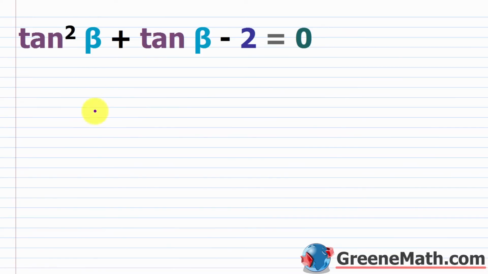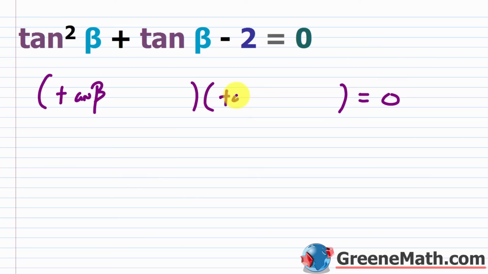All right, let's look at one that's much more challenging. So here, we're not going to be able to use our fancy unit circle. I think we can on one part, but on the other we can't. So we have tangent squared beta plus tangent of beta minus 2 equals 0. So same deal, I'm going to be able to factor this. And I'm just going to set this up. It's already in line for me the way I want it. So I'm just going to put the tangent of beta and the tangent of beta. So I basically need a positive 1 and a negative 2. So how am I going to get that? Well, basically I want to do positive 2 and negative 1. So this guy is factored. Pretty easy to do that.